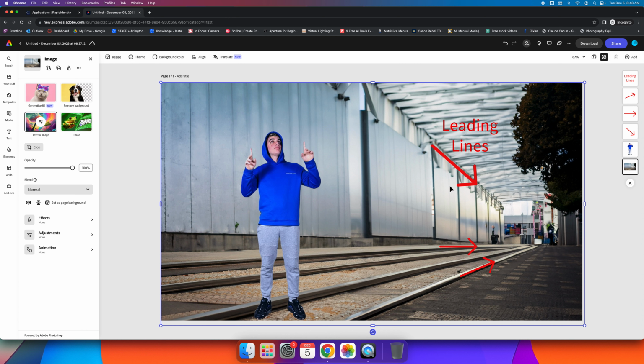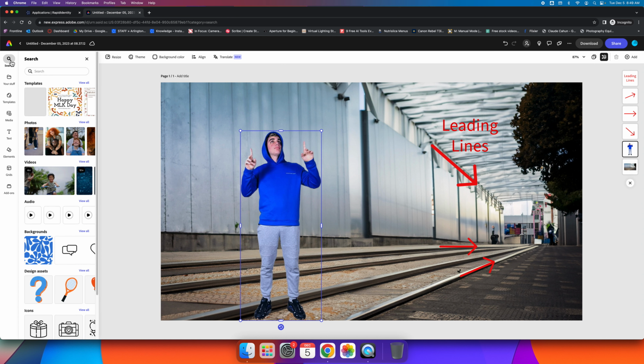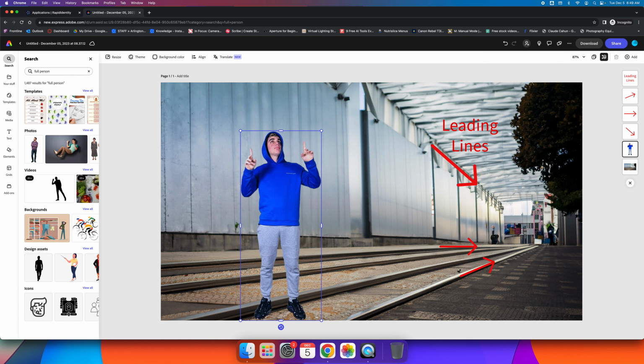Okay. So what I like to see is I like to see one picture of yourself showing me that you understand leading lines. Okay. So one picture of yourself. If for time's sake we can't have a picture of yourself, or if we have complications on the phone, we can certainly search for any image that you like. Okay, you can also search for full person as well too.